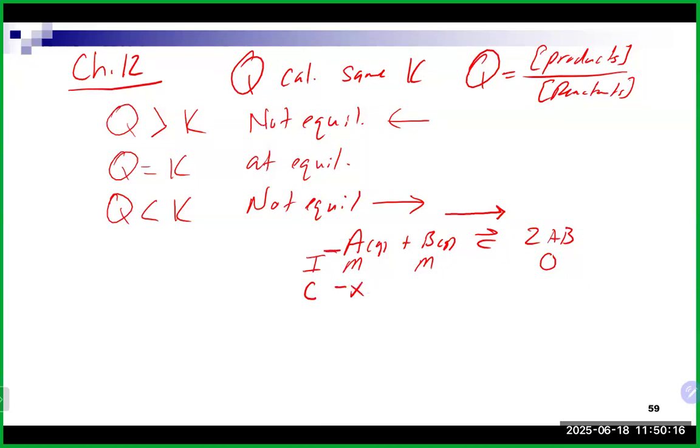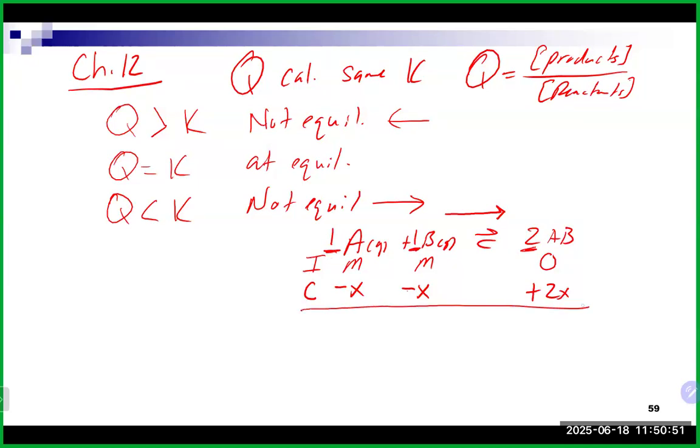We do take the coefficient into account. In this case, since the coefficient is 1, it would be minus 1x. If the coefficient was 2, it would be minus 2x and so forth. Here, this would also be minus x. The coefficient here is 1. When we come to our product side, this would be plus 2x, again for the coefficient. The coefficient is really important because it takes into account all the stoichiometry, the mole-to-mole relationship. If you do not use the coefficients, your calculation is definitely going to be wrong because you won't have the right mole-to-mole relationship.